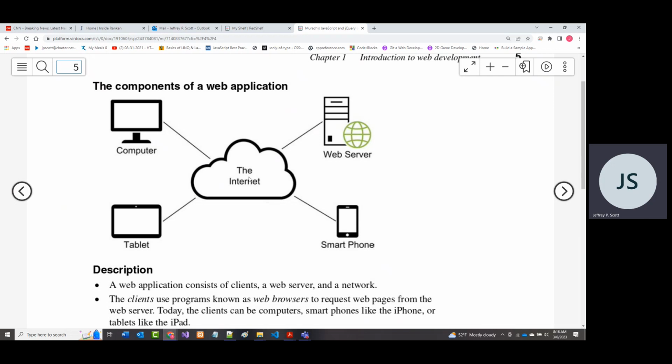Now, if it's very simple and there's no work involved in databases and the like, then the web server will basically format and formulate some kind of an HTTP, or hypertext transfer protocol, response that'll be sent back to your computer or your tablet or your smartphone.